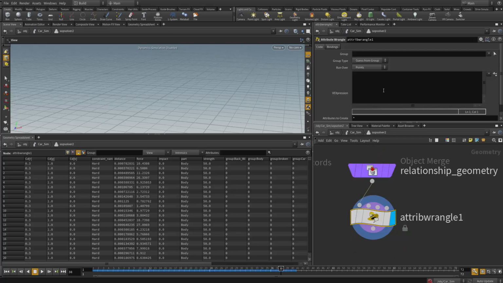On frame 38, so if the frame will be equals to 38, double equal. If it's frame 38, I'm going to say, alright, if your part is also the glue.